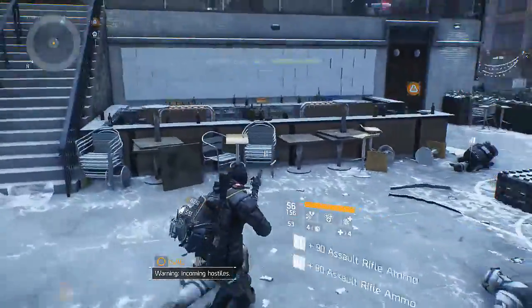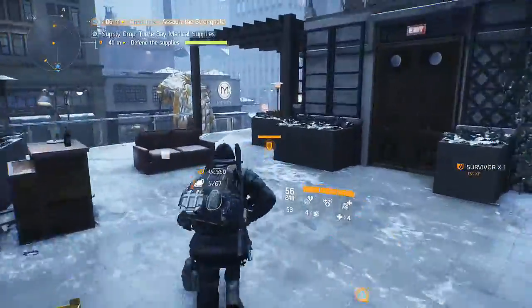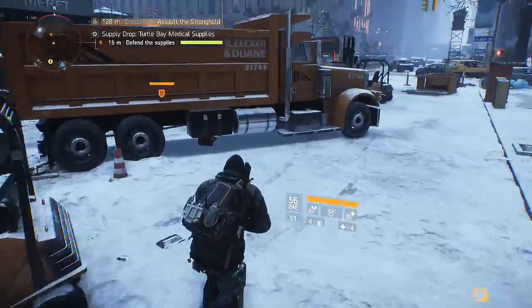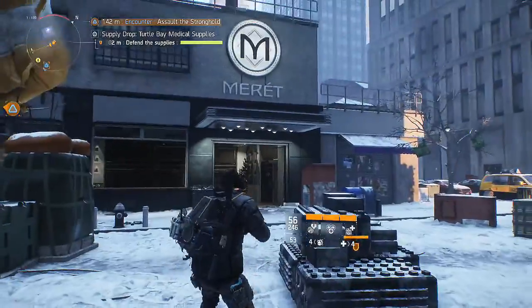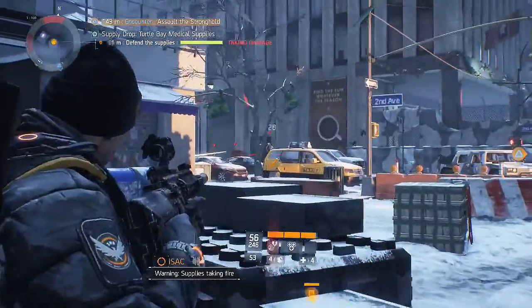Warning. Incoming hostiles. From where? Going where? Oh, down there. So that's the next game. What else have I got news for you guys? I'm trying to think what else I've got for you guys. Supplies taking fire.